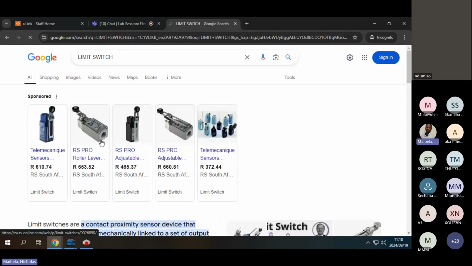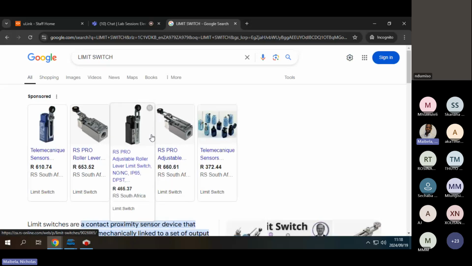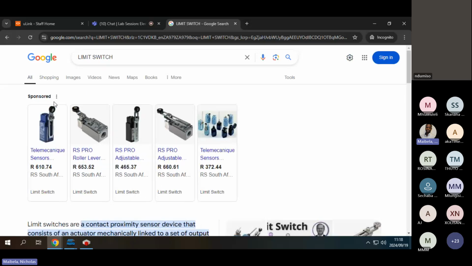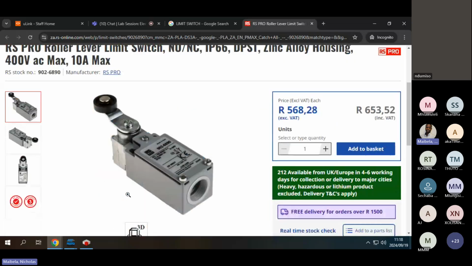Okay, so if you can look at these pictures here, these are what we call our limit switches, right? Now, with our limit switches, let me click into this. Okay, cookies. Okay, so with our limit switches, how they work is, and I'll also show you guys a video, right? So with limit switches, you have a sort of rolling wheel, right?